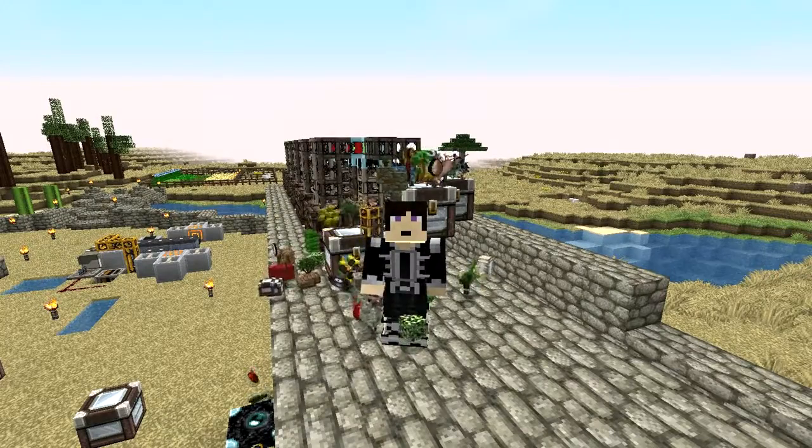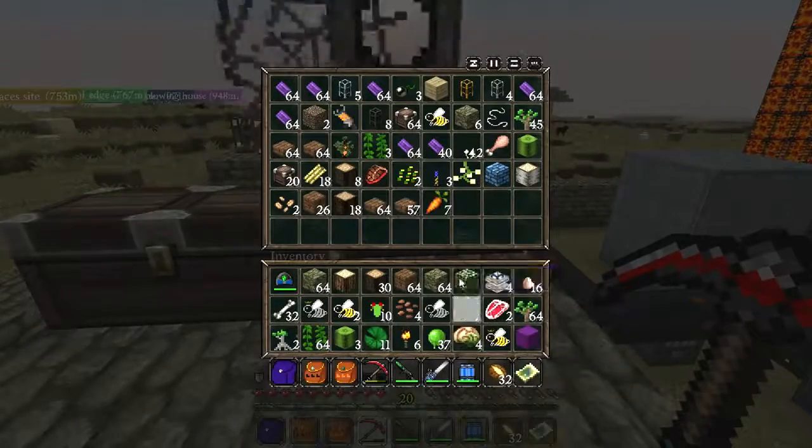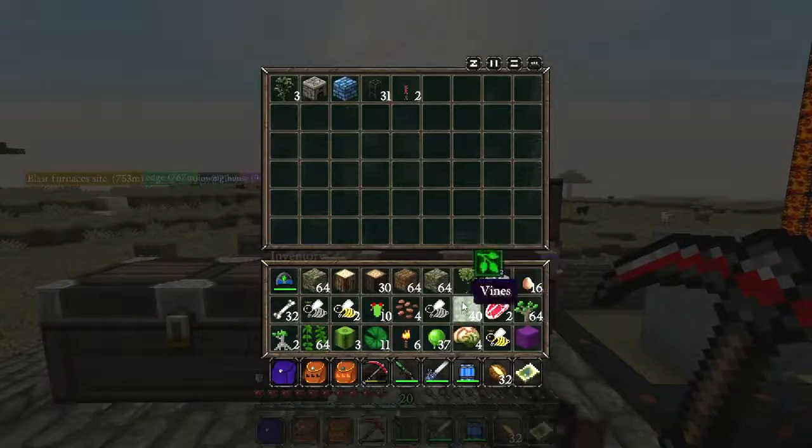Look at this massive mess behind me. I have to put all this junk away, and I'll show you some of the stuff that I've been working on. So let's throw this junk in here, just random crap that I did throw into this chest.